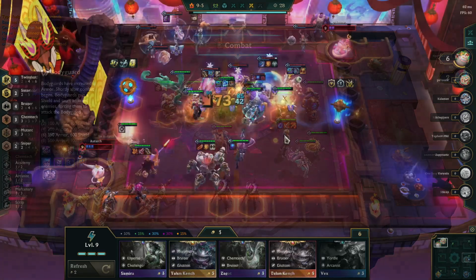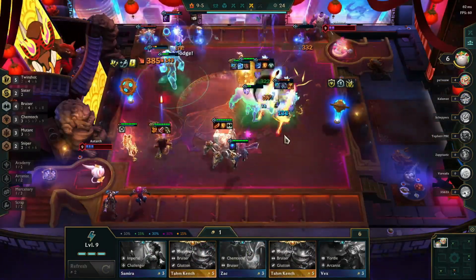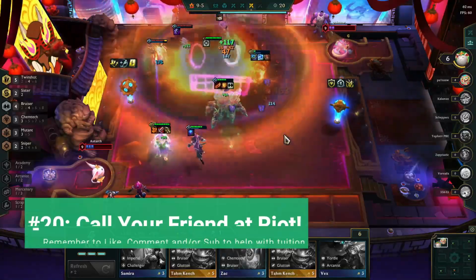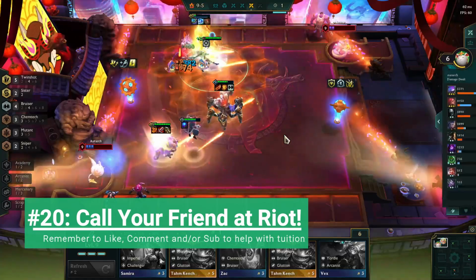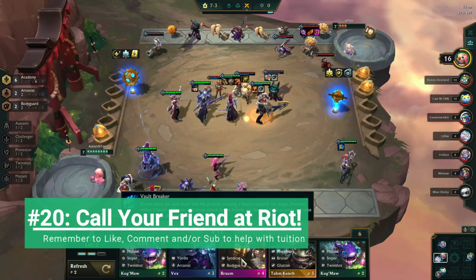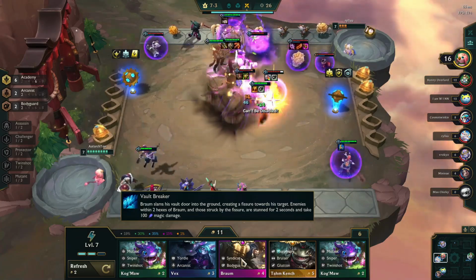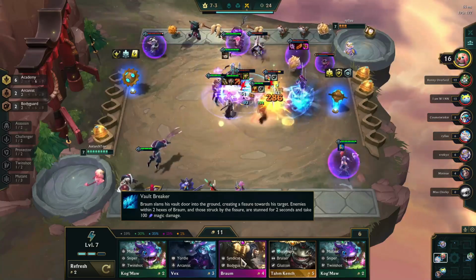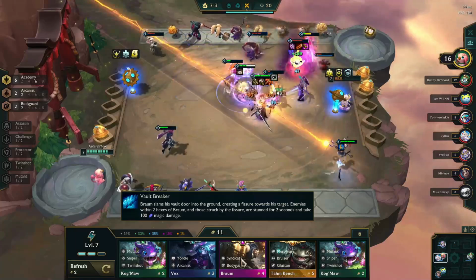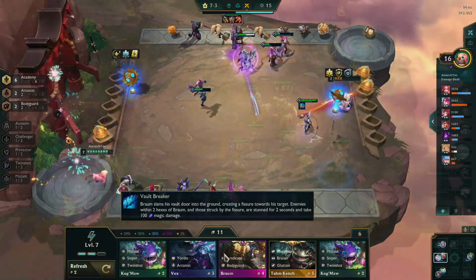And now finally for tip number 20, which is probably the most important one of all. You need to have a friend at Riot. If you want a gold Kog'Maw to finish out your twin shot build, you call your friend at Riot. If you want a Yone that is going to absolutely tear apart the competition, look, you just pick up the phone, call your friend at Riot and say, hey, I need a Yone that's going to be unstoppable. It's really not that difficult.